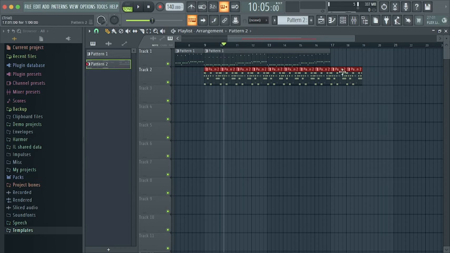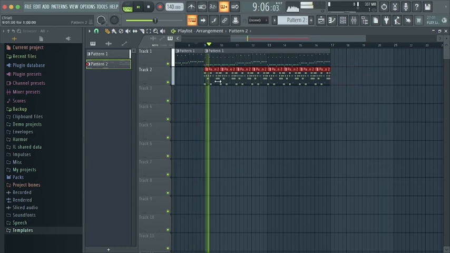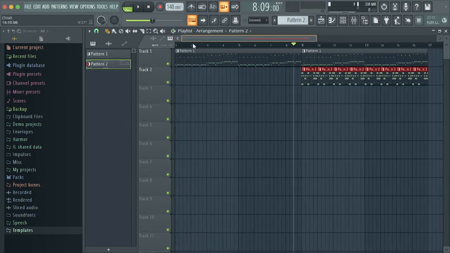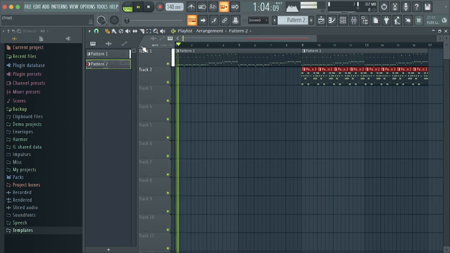So this is only part 1 of the overview on how to make a basic song in FL Studio. So far, this is how it sounds.